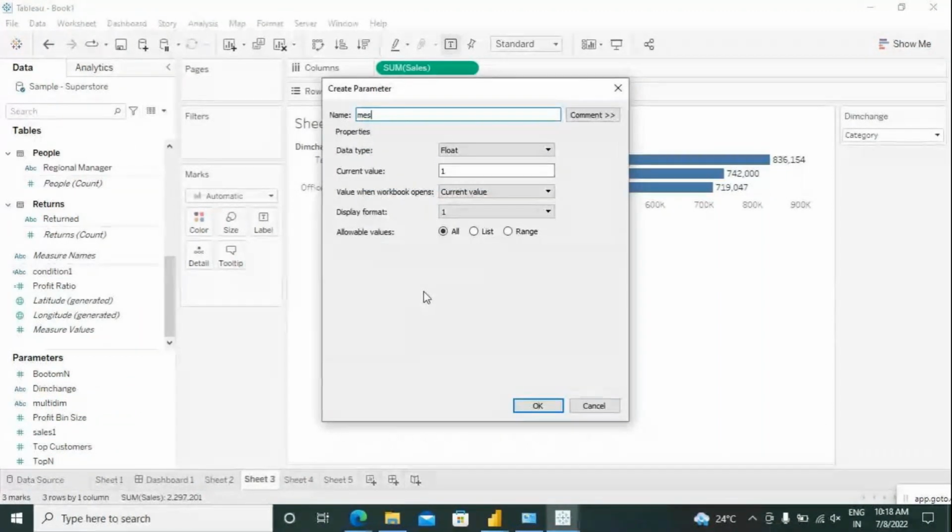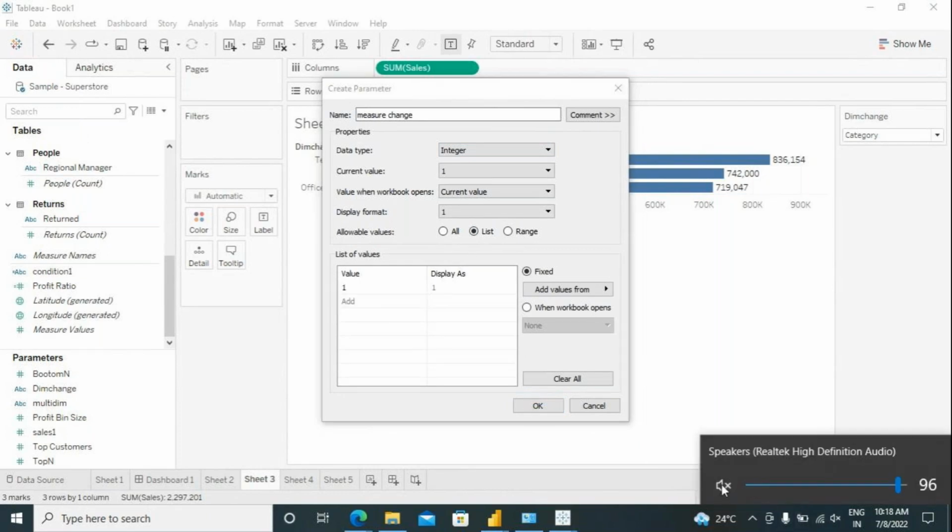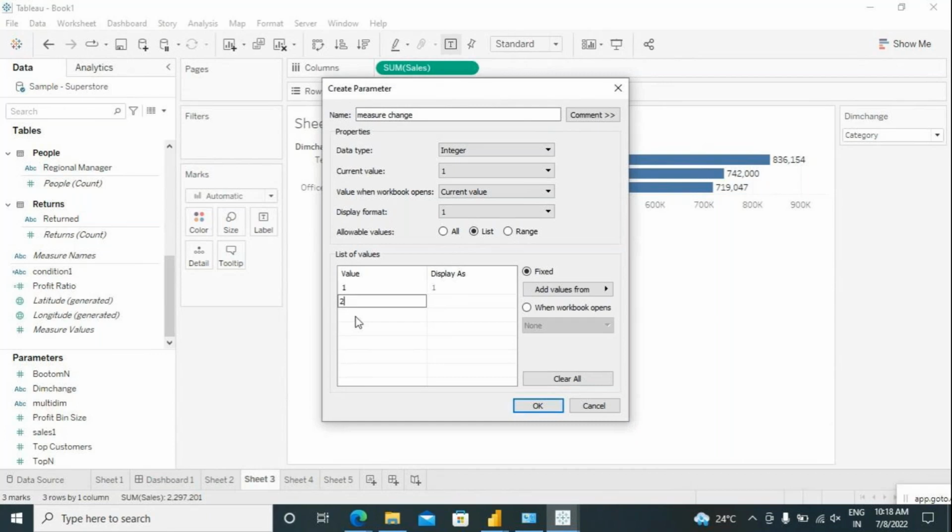Measure change, same thing we have done here, same options. What we select this time is integer, measure 1, 2, 3. 1 means sales, 2 profit, 3 quantity.